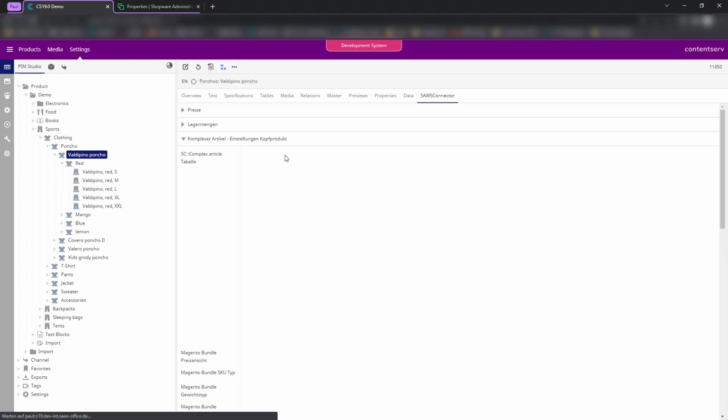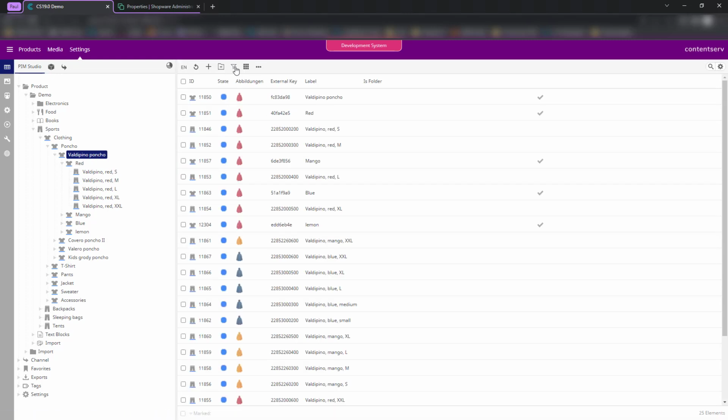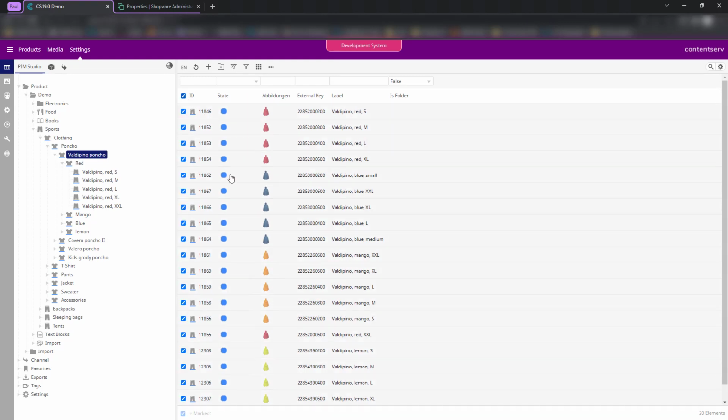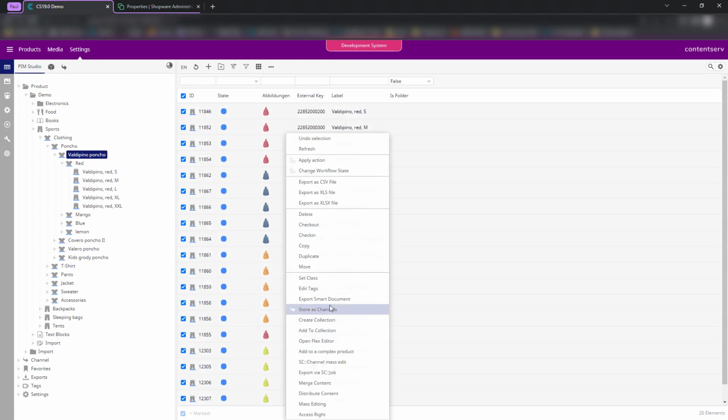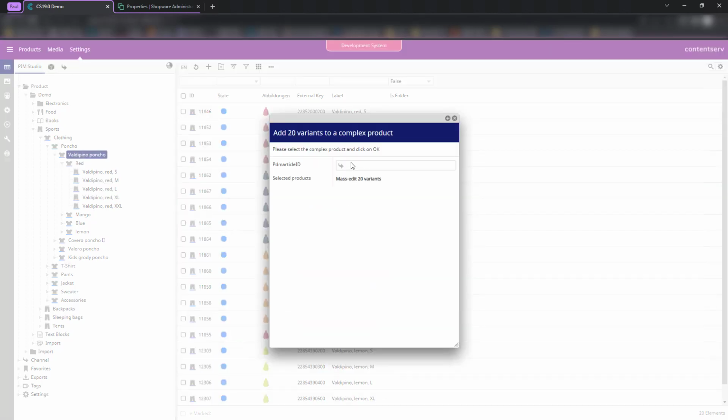So we want to add those variants. Luckily we have a convenience feature. We will open these, then filter out the folders. No folders please. And here we have all the variants, and we will use the mass editing here, the complex product mass editing, and say, hey, these belong to this poncho.